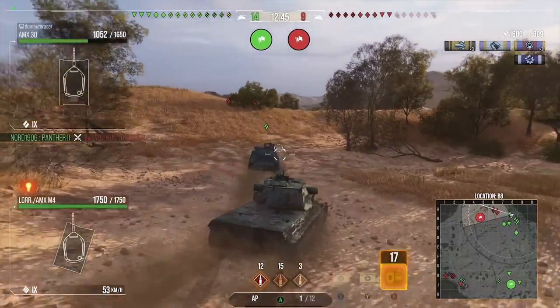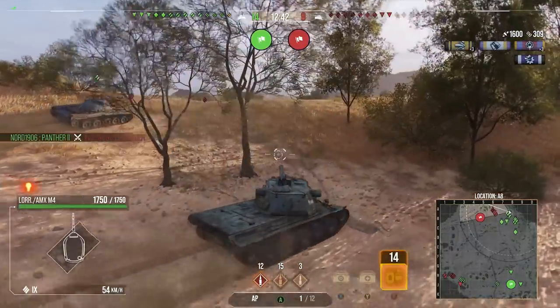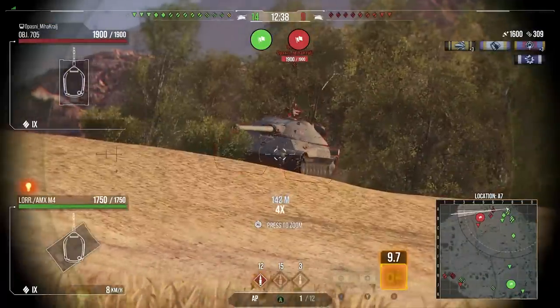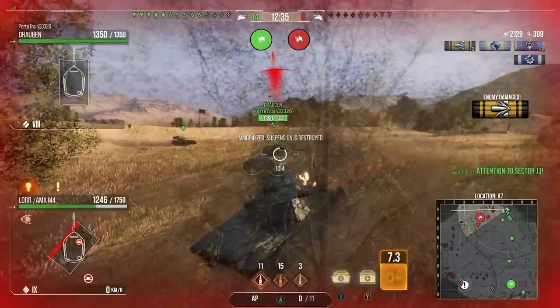Say really bad reloads. It's not bad for 560 alpha at tier 9. It's actually pretty damn good for 560 alpha. It is just with how derpy it is and the fact that it does feel quite long.